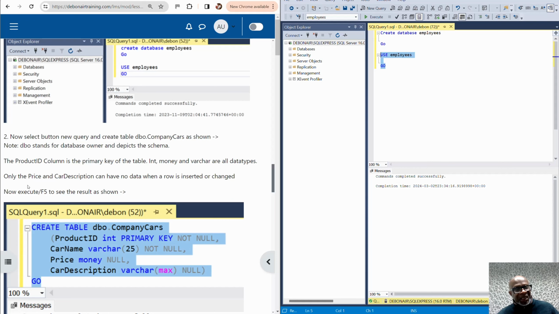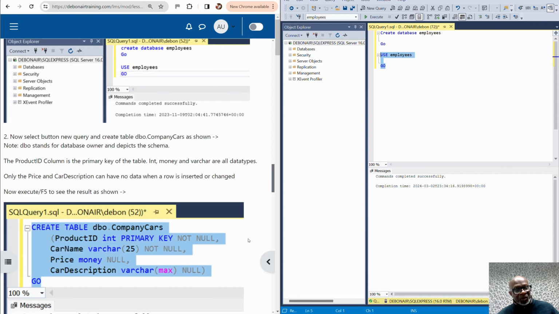Only the price and car description can have no data when a row is inserted or changed, and that is because you see, they've got NULL there, so that's why.